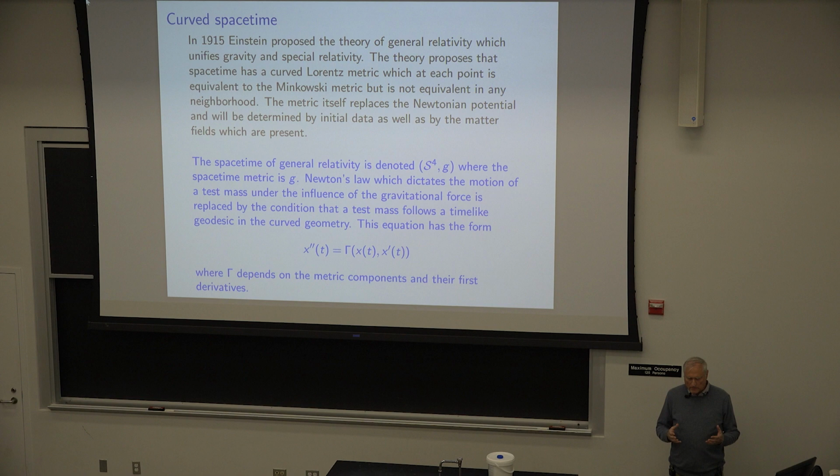S is assumed to be a smooth manifold, so it locally looks like R^4, and at each point the metric g is isometric to the Minkowski metric. The metric g defines the scalar product on the tangent space, and that scalar product is equivalent to that of Minkowski space. But as you move from point to point, the scalar product varies, and it's impossible in general to choose local coordinates in which the metric is the Minkowski metric. The inability to do that is a measure of curvature. And that's what makes the space-time curved.